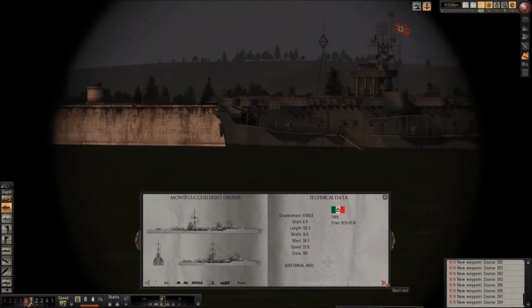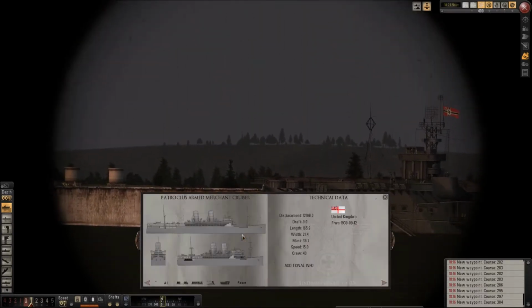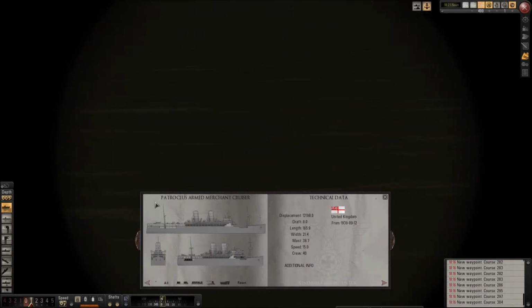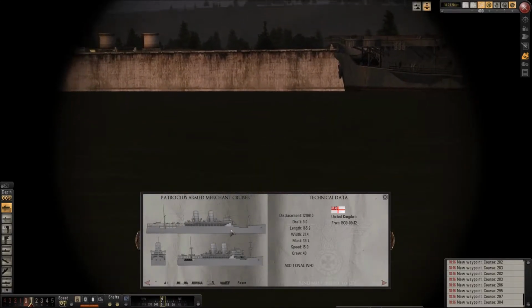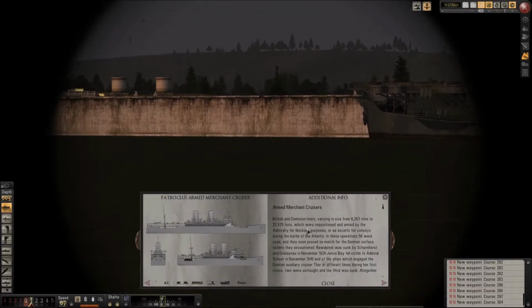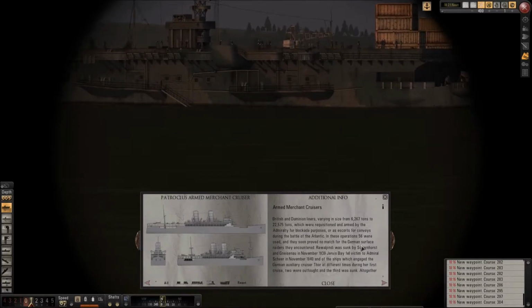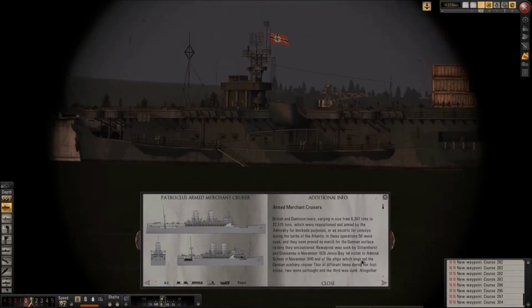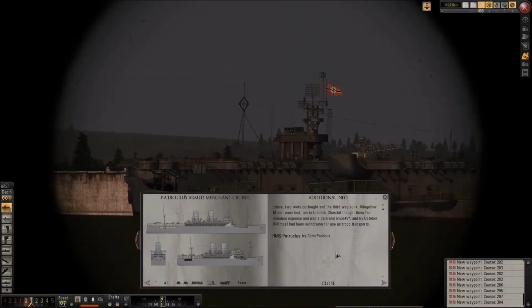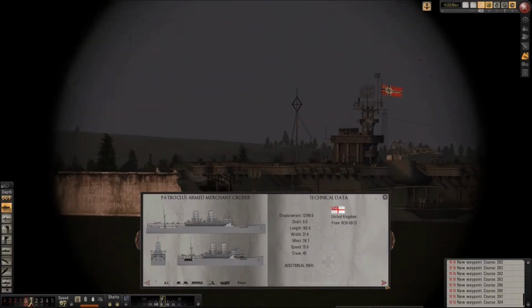There's an Emden, Leander, cruiser. It's a fleet tender again. Group transports. Ah, armed merchant cruiser. Yep. That, I guess, you might be able to classify as a Q-ship. So I guess that answers that question.